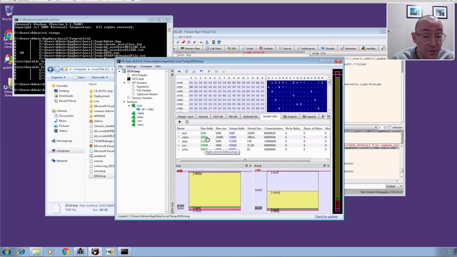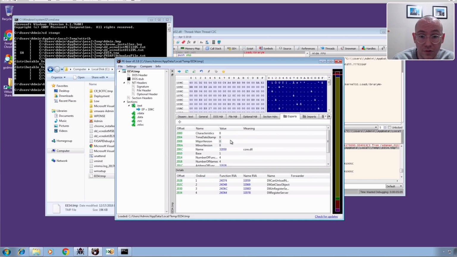If you look at the discrepancy between the size of the raw text section and the virtual text section, you can see the virtual text section is quite a bit larger than the raw one. You can see the raw text section is very small, but when it's mapped, it's very large. So that's telling me there's probably going to be some monkey business going on when you load that file. But again, we know what arguments they're loading it with, because we saw in IDA the export that they were calling, and we can check here in the exports whether they have that export. And of course, they have it right here, DllGetClassObject. So we've now unpacked this file, and that's pretty much all there is to it.